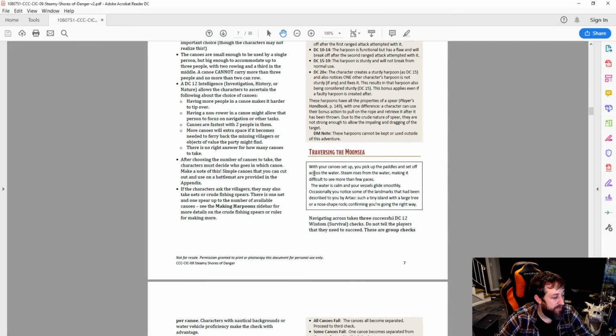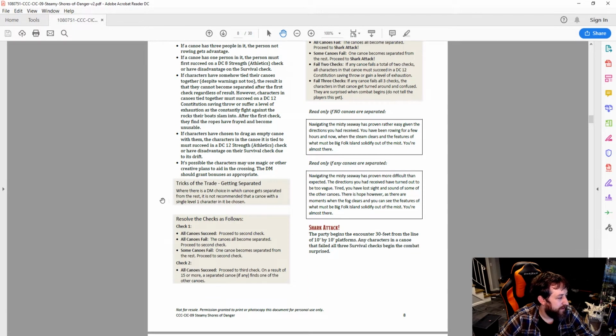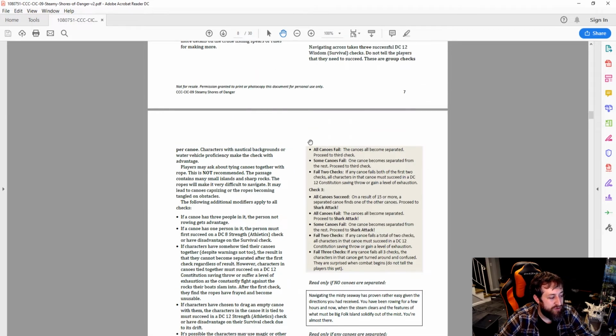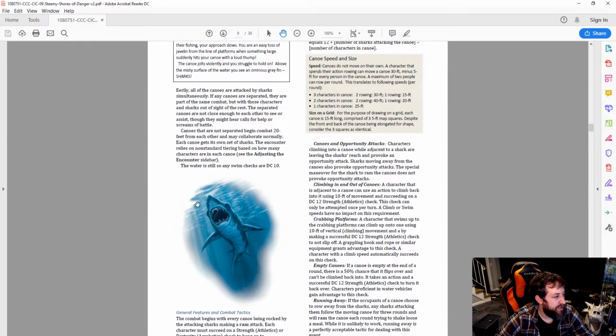So, we travel through the Moon Sea, we have to make some survival checks, and there's a whole little table here about resolving the checks as you travel. And then the big bulk of this piece here, the shark attack, which is pretty awesome. And depending on how you run this, it could get pretty tense and give you almost like a Jaws-like vibe. And I honestly would recommend probably watching Jaws before you run this encounter to try to get an idea for the pacing and suspense and how to handle all that kind of stuff.